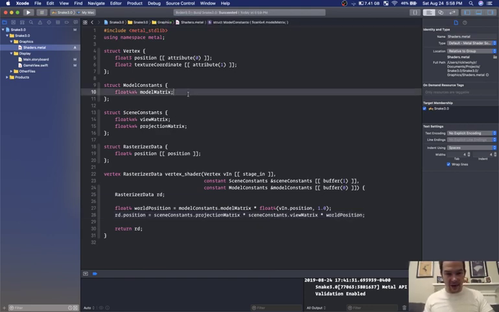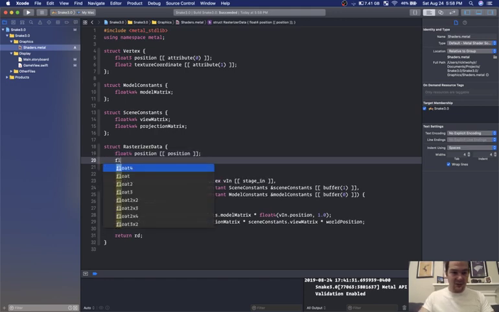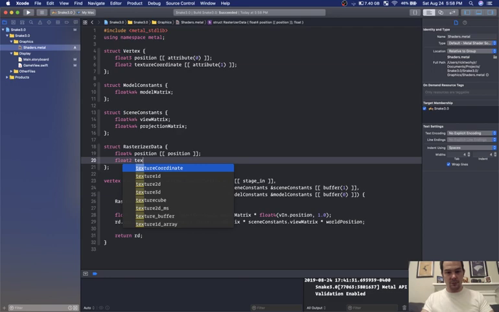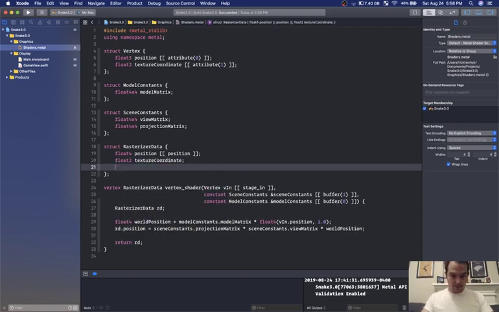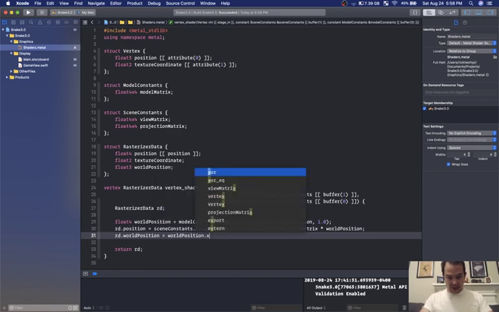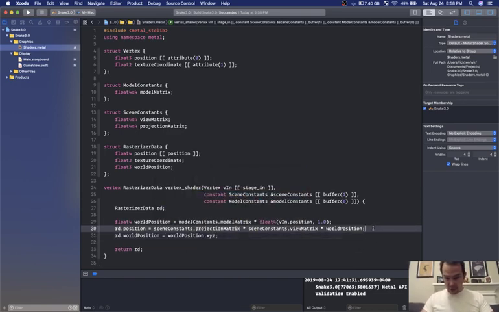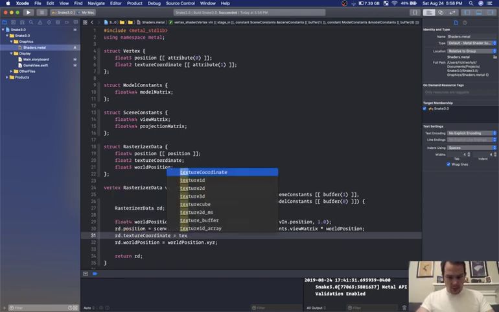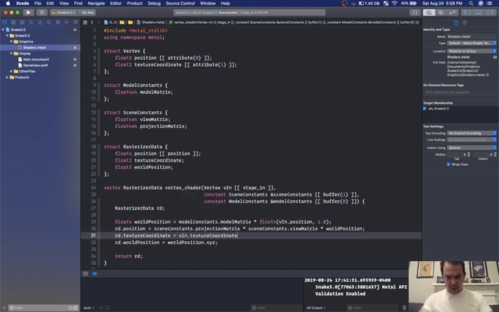And then another thing I'm going to need to return from the rasterizer is float2 texture coordinates, and we're going to need float3 world position, which equals world position dot xyz. And then we also need those texture coordinates, which is vn dot texture coordinate.